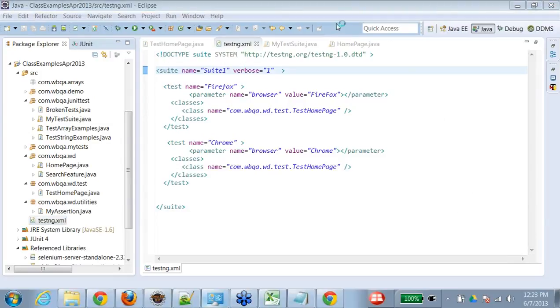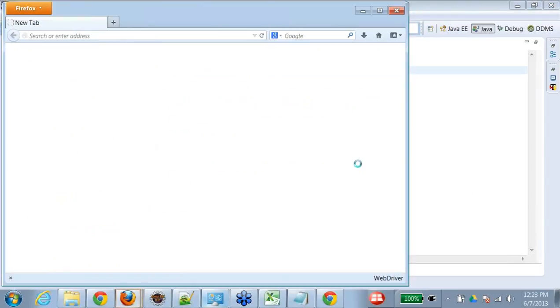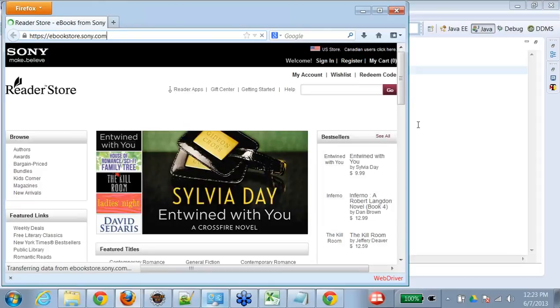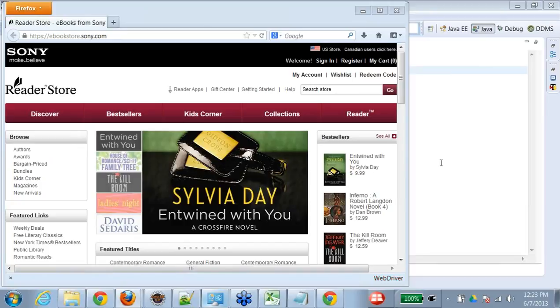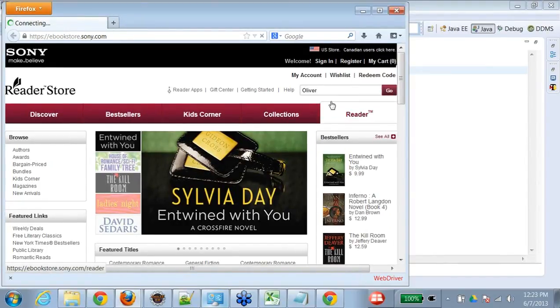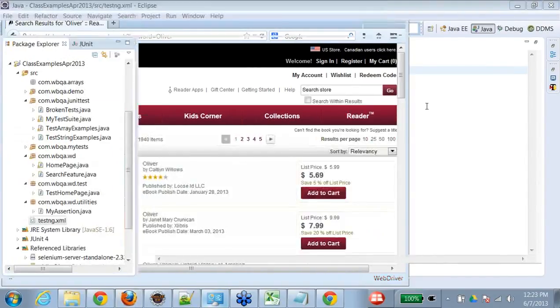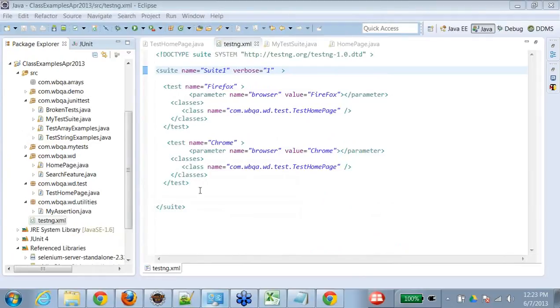Generally, your approach should be you first test all your test cases in one browser. Once they are running in one browser, then you start creating the framework to make it run in other browsers as well. So if you see here, it has typed Oliver, and these are the search results.